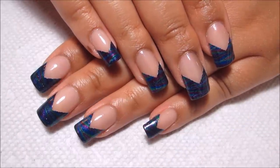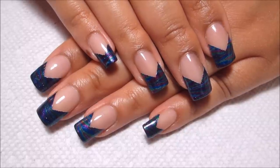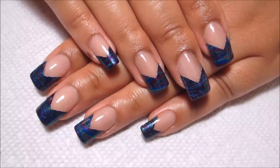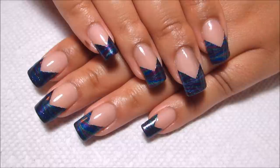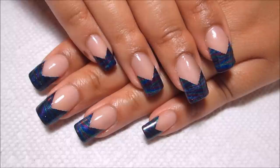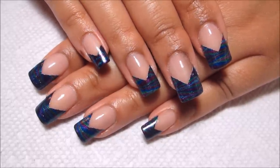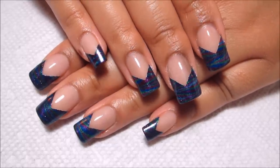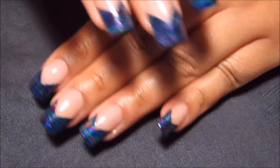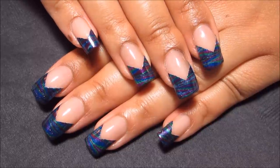Here's the finished design, and like I mentioned at the beginning I like this one a lot more than the reverse chevron design. I hope you guys do too, although if you liked the other one that's perfectly fine — everybody has their own sense of style and the world would be pretty boring if everyone liked the exact same stuff. As I mentioned, with the tape it's up to your personal preference; certain types of tape seem to work better for certain types of designs, but the scotch tape really worked just fine for this. The colors are really kind of vibrant jewel-toned blue, green, and purple.